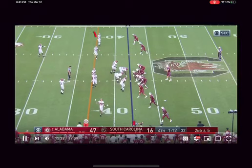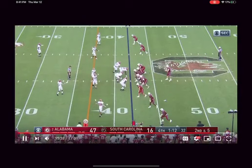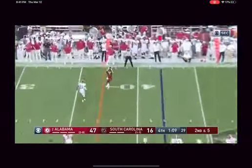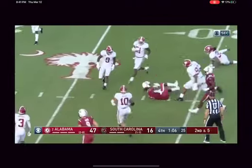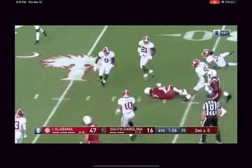We're trying to read this corner — if he's bailing, we throw to the flat; if he's sticking up, we try to throw over top. It's a pretty undisciplined team from Alabama this year; they're all kind of lost, possibly young guys getting reps given the game situation. They're looking towards the sideline in hurry-up offense, making it a very easy play to take advantage of man coverage. Throw to the flat, and the backup quarterback — I think that's Fenwick or Joyner — makes a nice play after the catch.